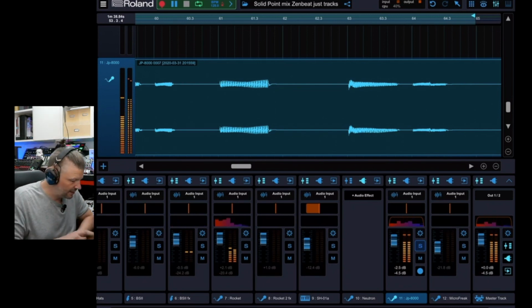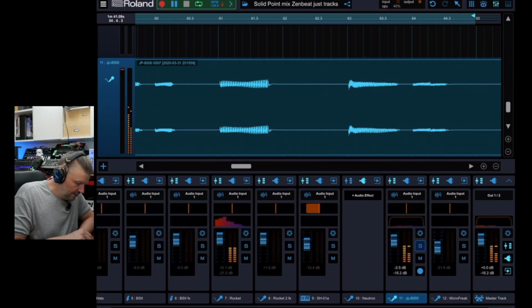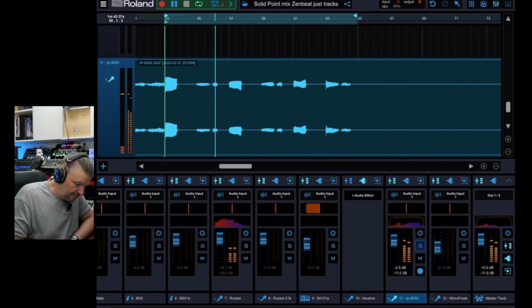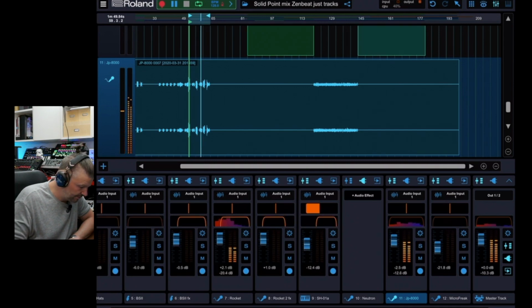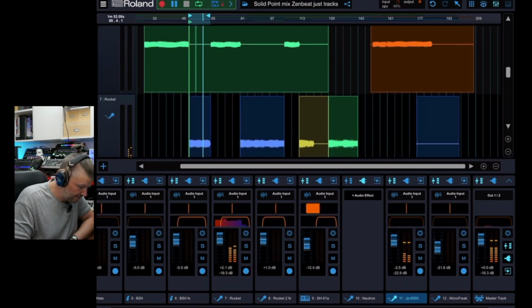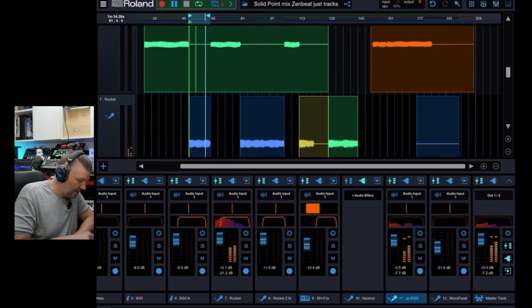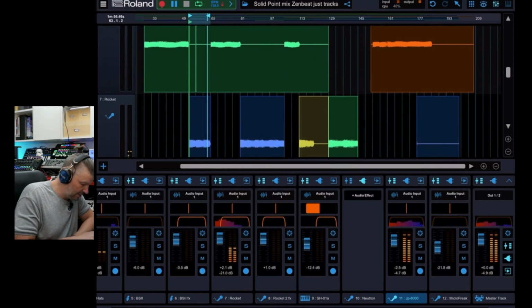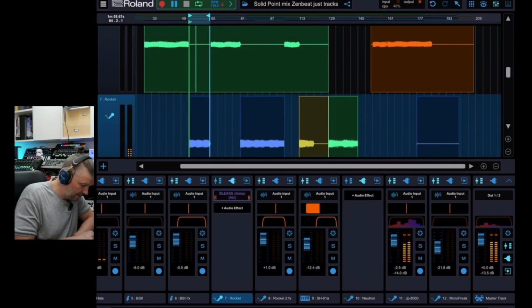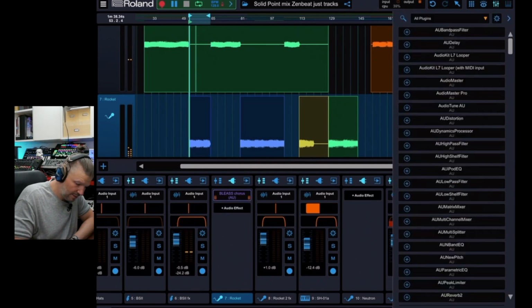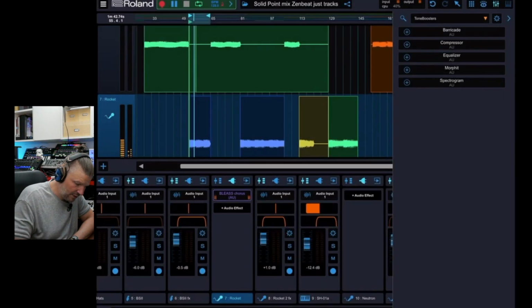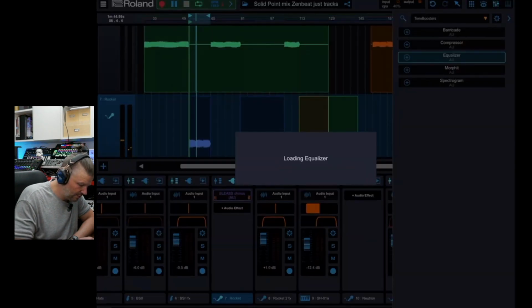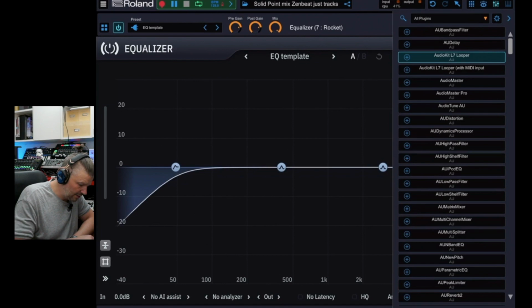It's more of the attack. Okay. I'm not going to touch it for now. If I need, I'll go back to this at the end. But there's some little things happening there. This also needs to be... Let's try tone booster again. Let's try equalizer. Remember that is EQ.